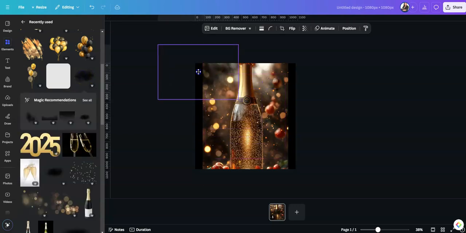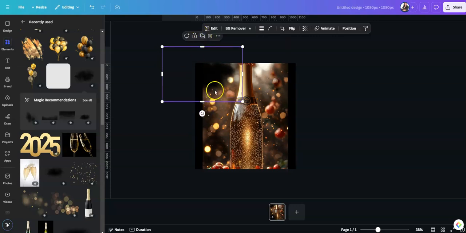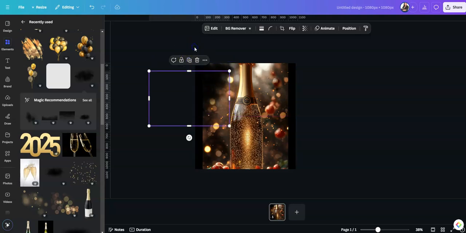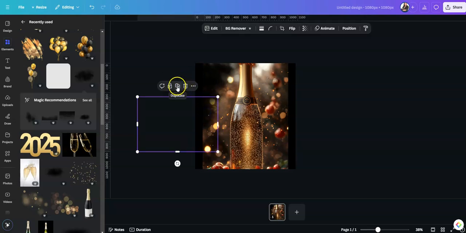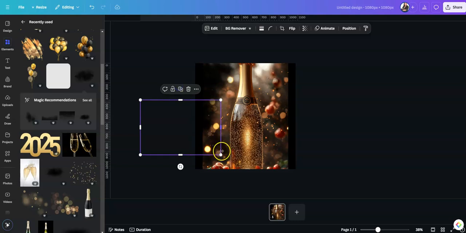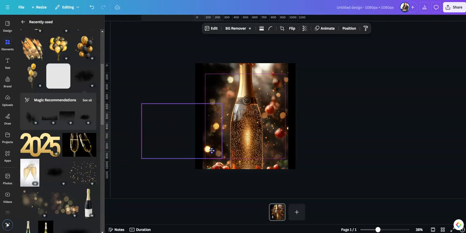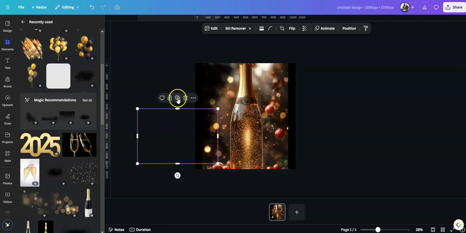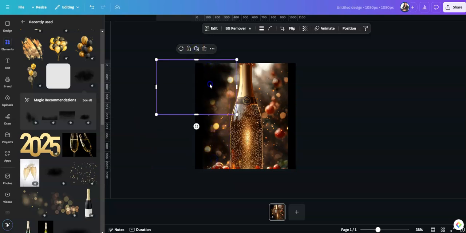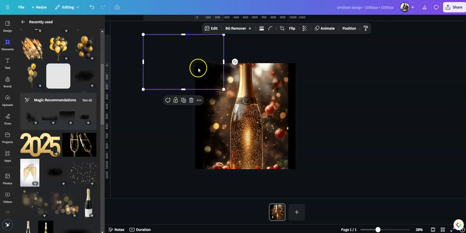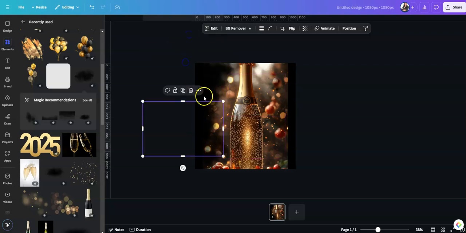So I'm going to add a few of those on the side until you no longer see that line separating the actual photo and the background. I'm going to add a few of them here until it actually covers it all the way, so it kind of blends that.